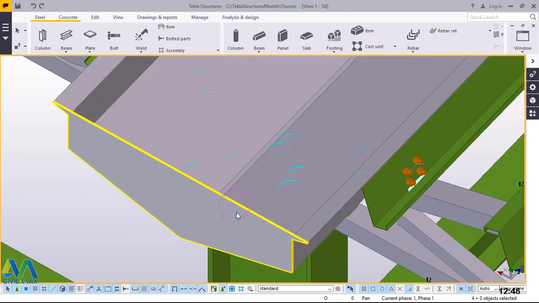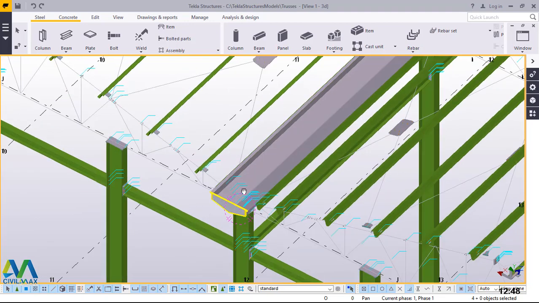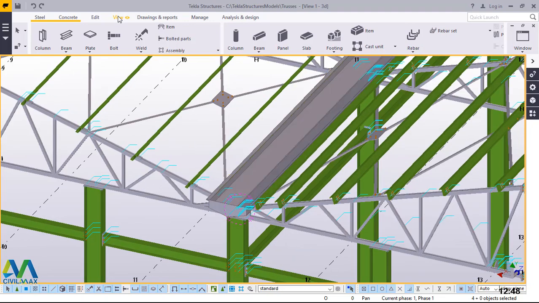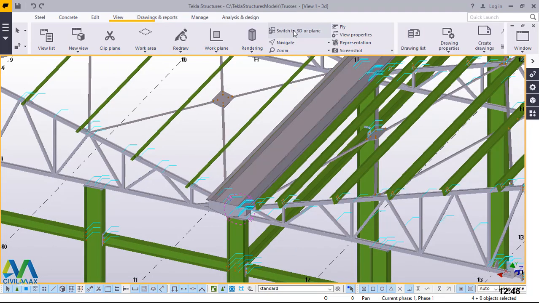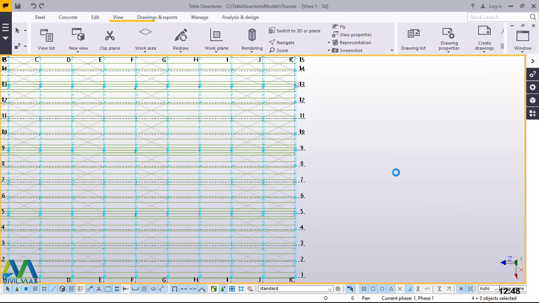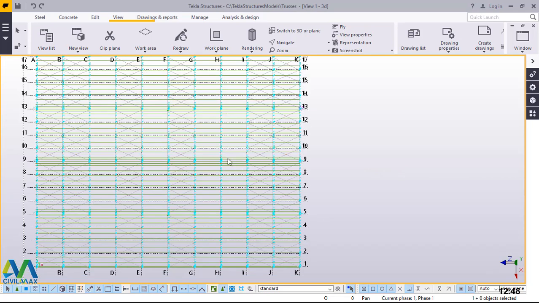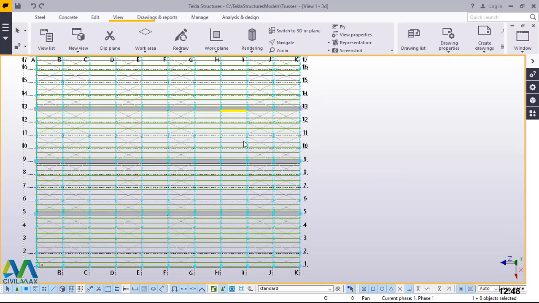We've done this, and the spout will be placed right at the end here. Let me just turn that round, and also switch back to plan view so that you can have a clear view of this. Let me just click on empty screen, and you can see the gutters. The first gutter, this is the second gutter, this is the third gutter. So the flow will be from this slope draining to that gutter, and from this slope draining to that gutter, and that one to that gutter, and that one to that gutter.